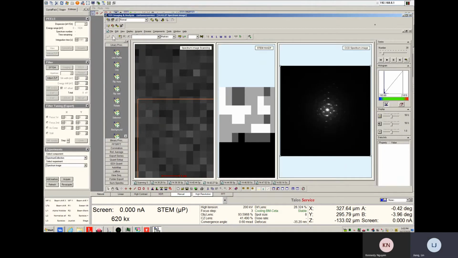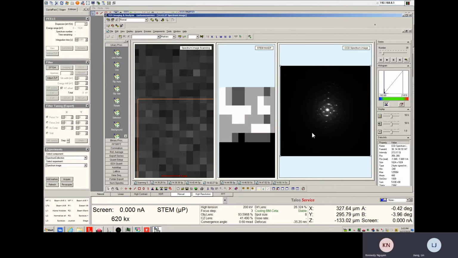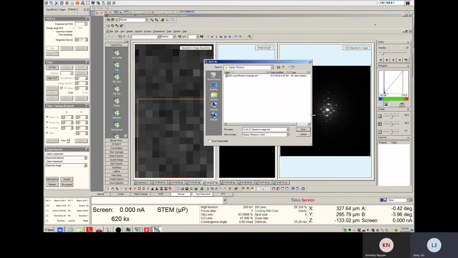So you can save your data. It's going to save the EMI file. That can open in ImageJ? Yeah, I think you can open that in ImageJ. You can try, but I think so. Save as, probably yes. You can only save an EMI file.